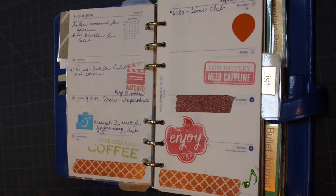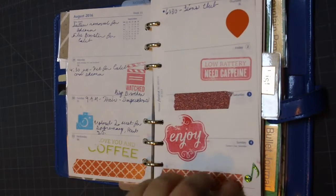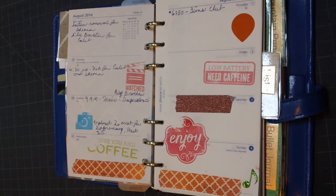As you can tell, again, I'm not the best decorator or anything, but I have fun with it. I just put some washi tape on it. I got a little music note sticker right there just for a little more decoration. But I mean, I have fun with it. I put some stamps on here. I put washi tape. I'll do some stickers.